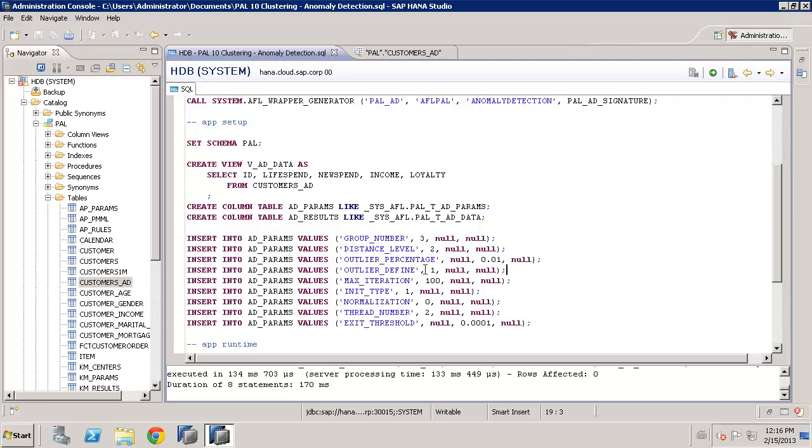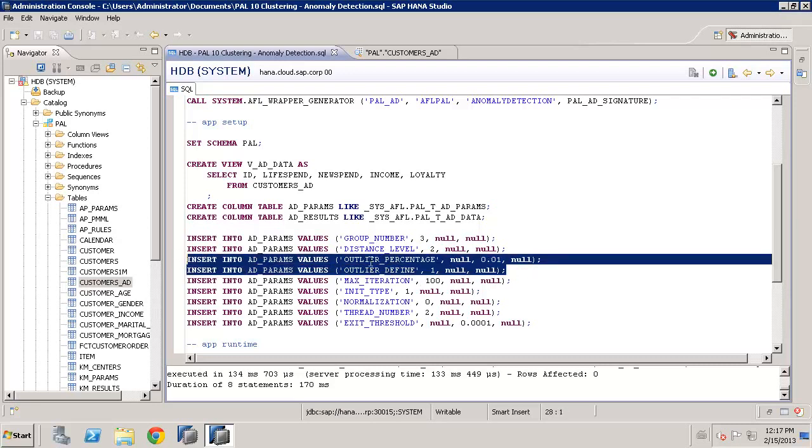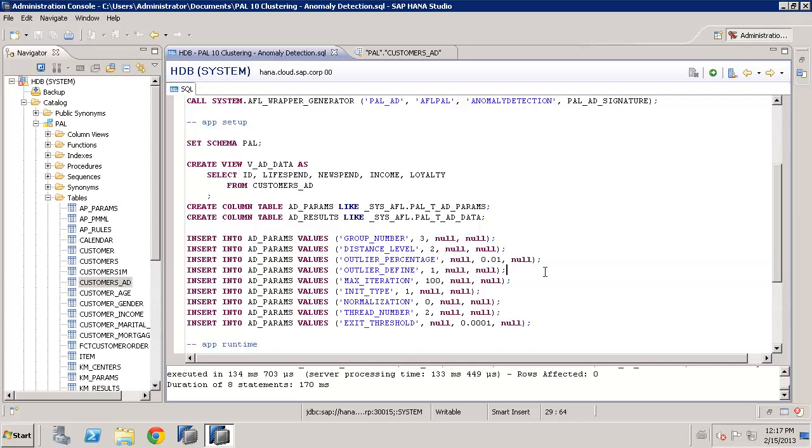What we can also see though are two new parameters called outlier percentage and outlier define. And these are specific to the anomaly detection approach. The outlier percentage has a default of 10%. We're showing these as decimals, so 0.1 would be 10%. Here we've set it at 1%. It basically says of all the data we're going to feed, what percentage of that data should be identified as anomalies. So we said 1%, so only 1% out of that 150 or so customers we would want to be identified as anomalies. And you can tweak and customize that as you want.